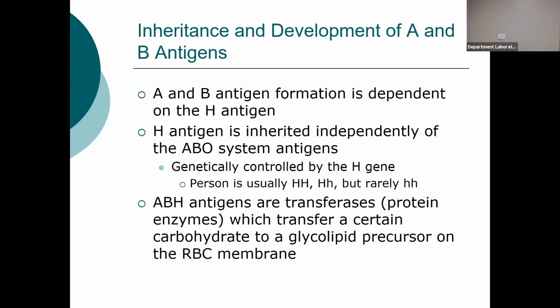If you know anybody with Bombay, if they are ever in an accident and need a transfusion, it is very difficult to find compatible blood for them. Oftentimes, if you are diagnosed with Bombay, you know you're Bombay, you are storing your blood. Probably every 5 or 10 years you're donating blood and paying to have it stored. It's that big of a rarity. So that's called Bombay type. We'll talk about it a little bit more extensively in a little bit.